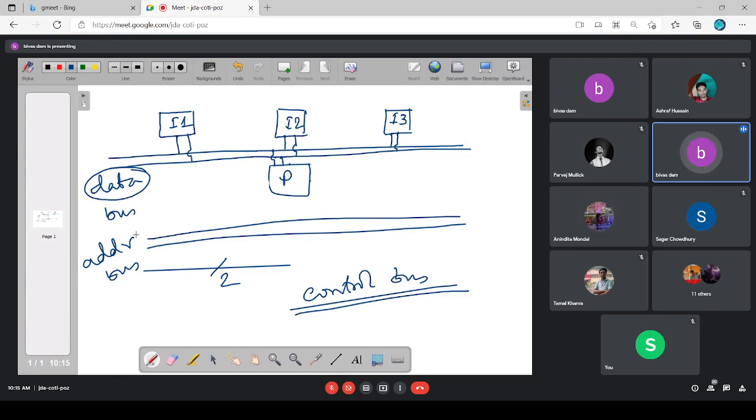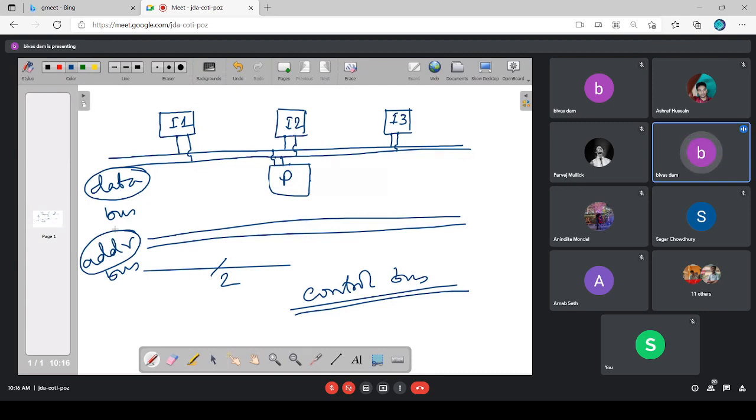Here the name is address bus. Consider this term address. So what is the purpose of this address bus? To communicate the address of the data, from one place to another place. Similarly, if there is something called control bus, what will be its purpose? To shift control? Not exactly. To control communication: to send control signals from one place to another place.